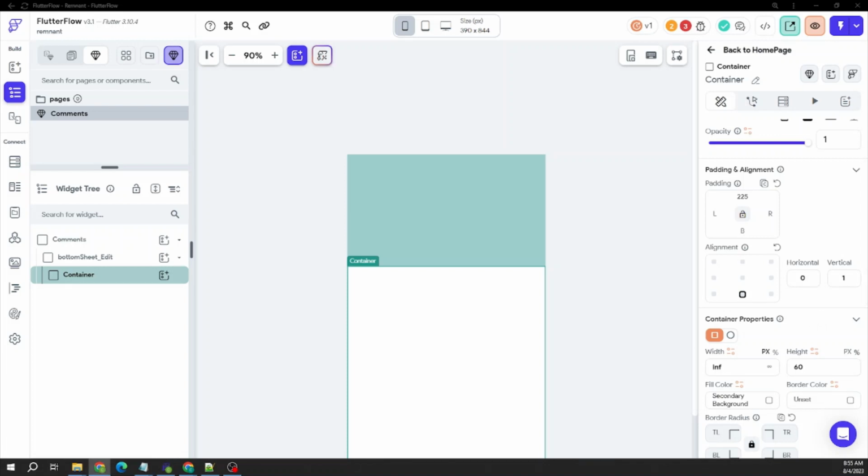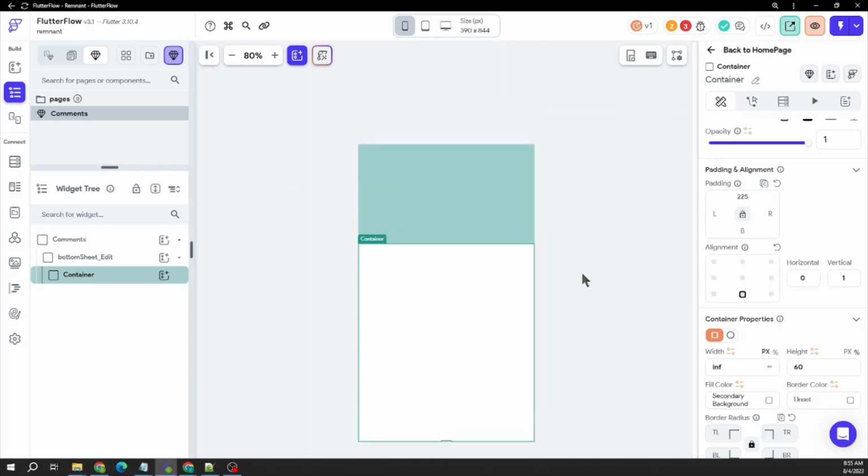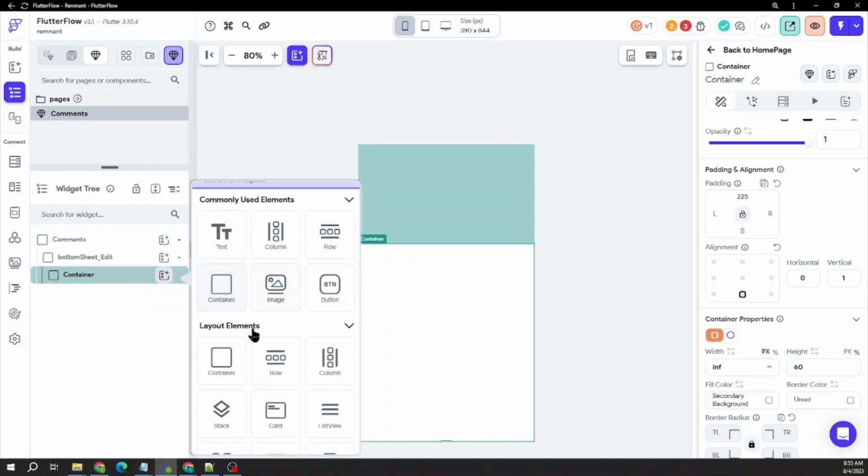And now we can start working on filling this stuff out in here. Zoom this thing out a little bit. Okay. Alright, so what I want to do then, my next step inside of this container is I'm just going to go ahead and add a stack.